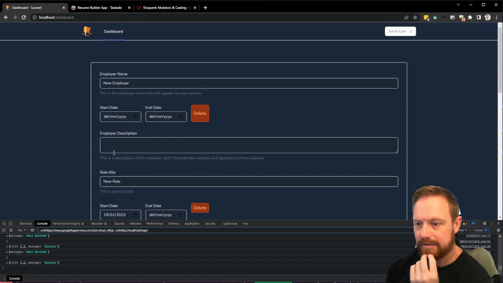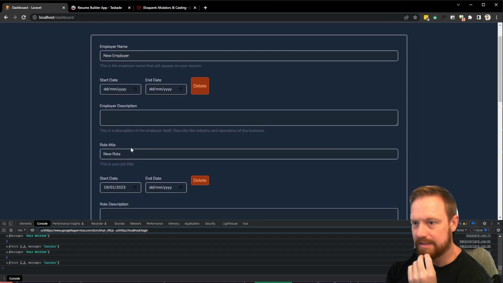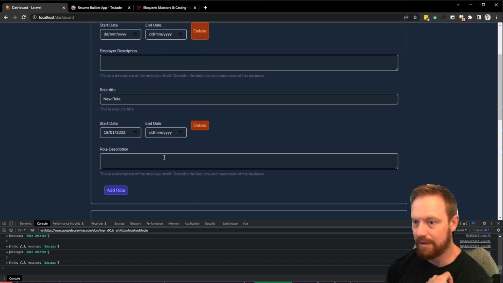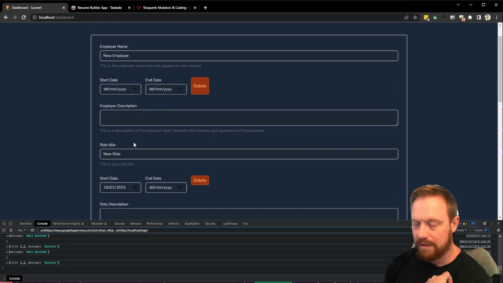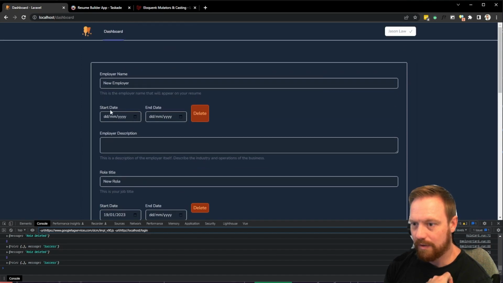I think I want to just indent the roles under this. I really want to add a bit of a visual cue to say that your role is different to your employer, because roles and employers look almost exactly the same, and if it wasn't for the border, there's not a lot of visual cues to say that you're working on the role rather than the employer.